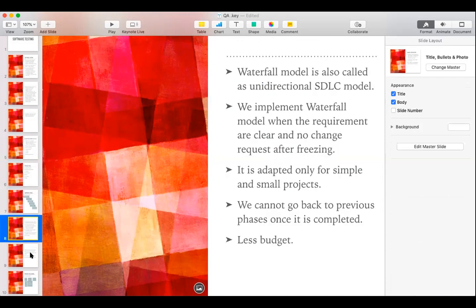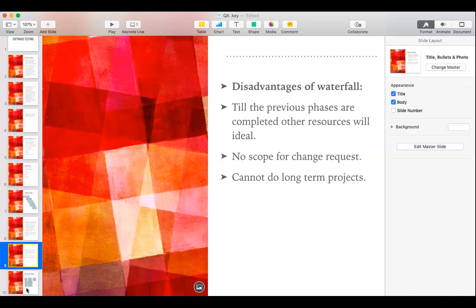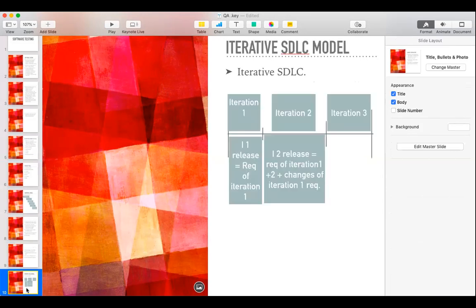But in the late 90s and early 2000s, that is after 2000, what started happening is that clients started asking for complex applications, and they wanted to give the requirements in small phases, but there was no proper way to do it.